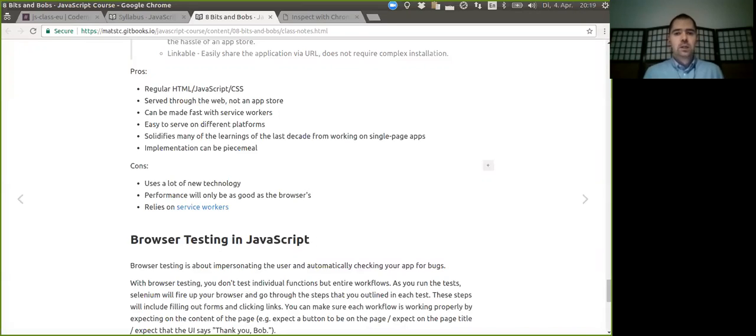If you do want to be part of the Play Store or the App Store, you can also do that. You can wrap your app in a web view, much like Cordova, and then you can get that as well. And the service workers is a pretty interesting technology. You can cache things and make your app generally a lot faster.